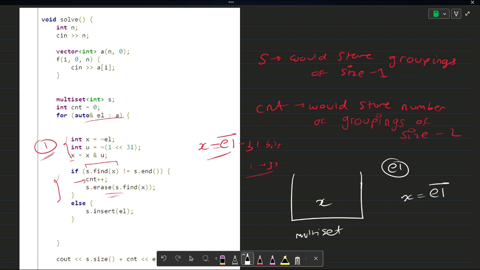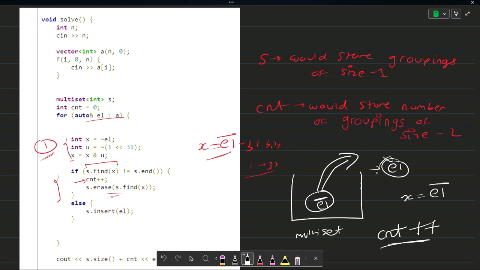So what I'm checking is if I find some X which is the complement of the element, so I can write this X as the element complement. If I find the element complement in the set, I would increment the count and remove this element complement from the set.